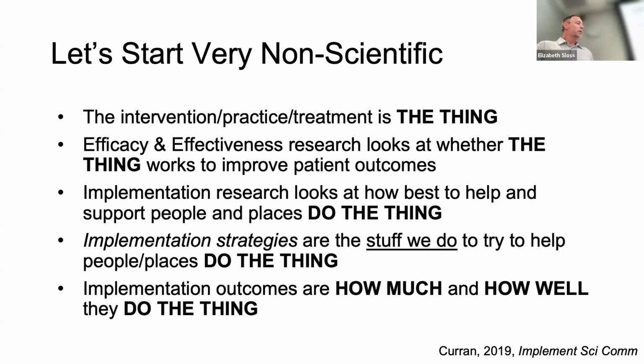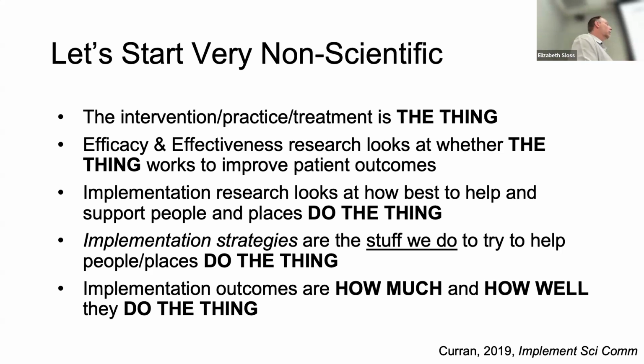So implementation strategies, which we'll talk about a lot today, are the stuff that we do. I love stuff and things; it couldn't be less specific, but also exactly accurate at the same time. So the stuff that we do to help people and places do the thing: we do trainings, we help optimize workflows, we monitor fidelity. There's all sorts of different things that we do. We restructure teams, we change financing strategy or approaches to make sure that our services are covered. Those are all implementation strategies. I'll talk more about those in a little bit and how they differ from the intervention, or the thing. But those are pretty important distinctions to make as we move through.